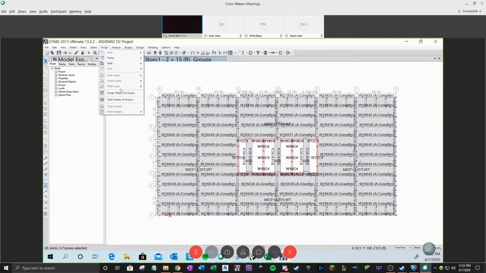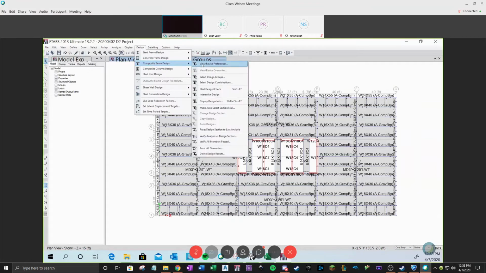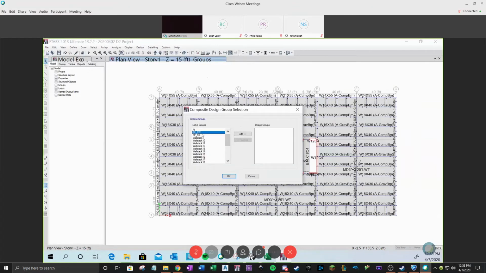This is a great feature because you eventually need a lot of it for steel design. Spandrel beam east-west, so I'm just assigning it as a group. When you run it, there is a select design group. So you could just use this part of the group.